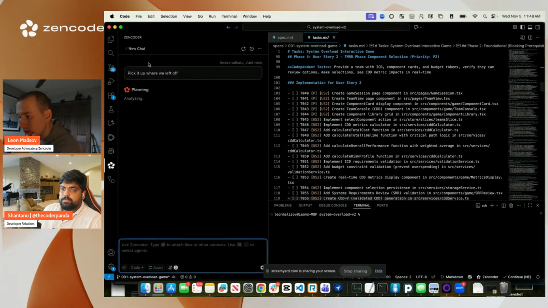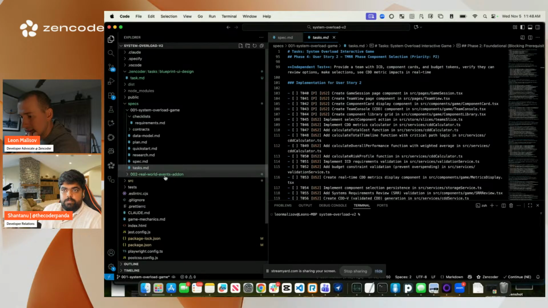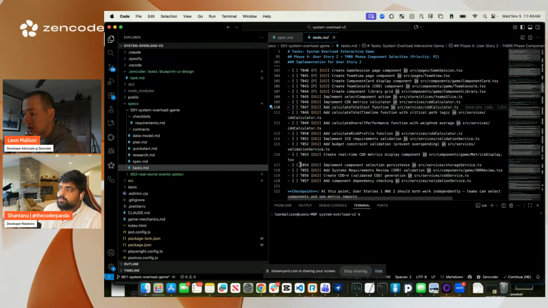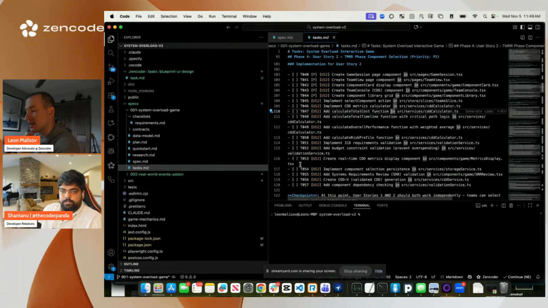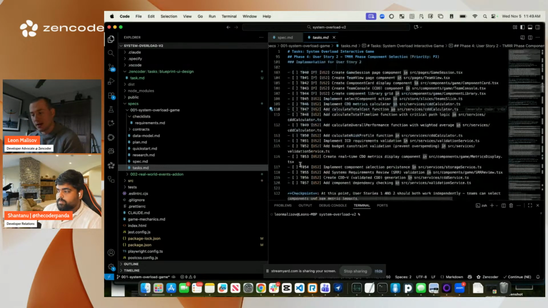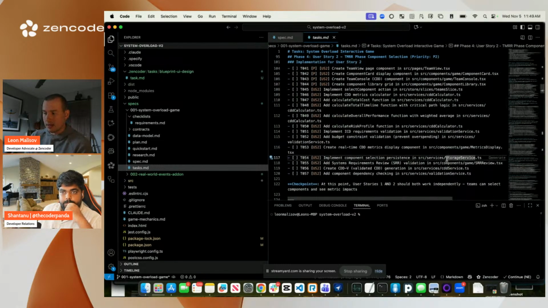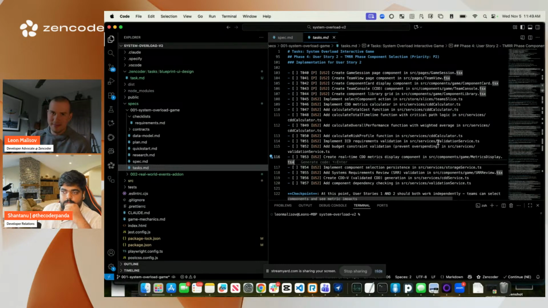And so as this runs, and again, this is the tasks file right here, you'll see that it will continue to check off these tasks. And this is not the only way to track progress. In addition to this, the agent should be making atomic commits. And these tasks tell the agent exactly how to break down those atomic commits. That way you have this breadcrumb trail, not just here in your file system, but also in your version control. And that's pretty much the name of the game.